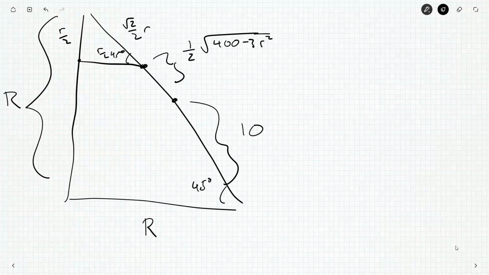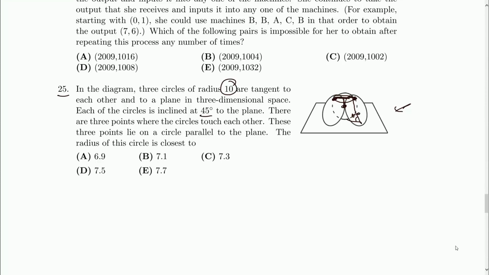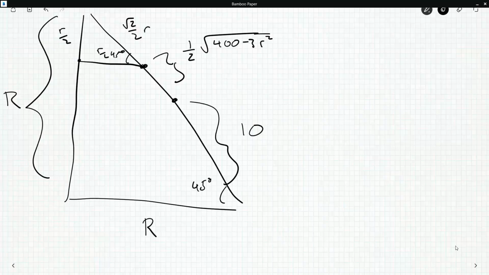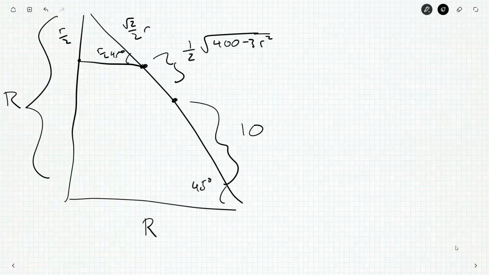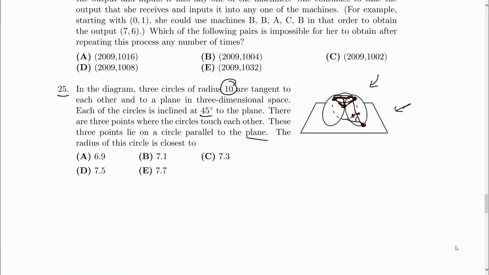So there's nothing new in here that they can tell me, is there? They're all parallel to the plane, so it's got to be the same height away. Well, I can figure out what that height is. It's the capital R minus the little r over 2. I just don't see how that helps me. I've used the tangent points. Have I really used this? Yeah, I've used that tangent point as well.